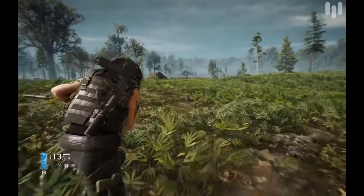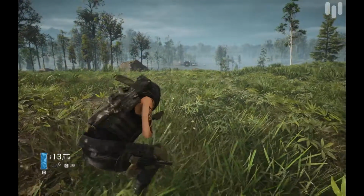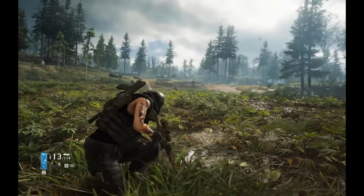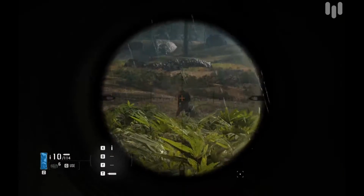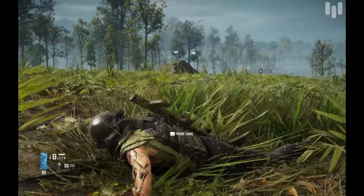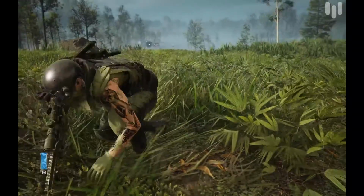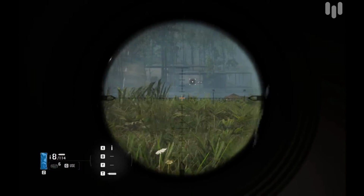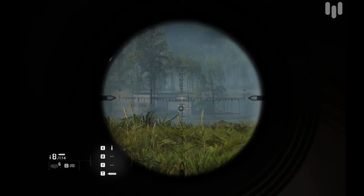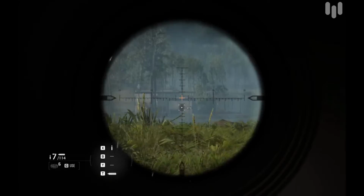Okay, we're going to get up here to 400 meters. Oh, a little too fast. Now 400 meters. Oh, there's still one guy here. And of course a helicopter. Man, I'm just having the hardest time getting my ranging done out here. Alright, we're good. Okay, so 400 meters. Now this one is right between the orange crosshair and the black bar. So we're going to zoom in here. Boom, hit right where I was planning.